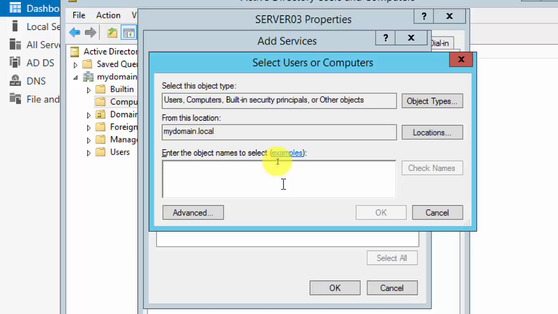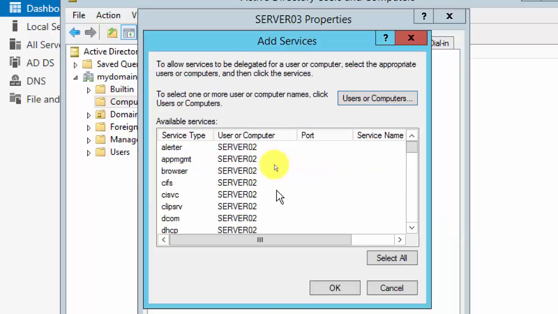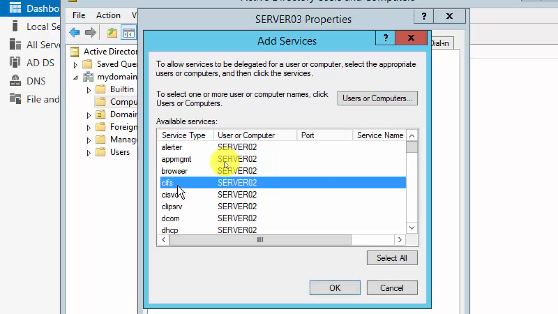Take this lab just like you took clustering. Very, very important, right? Because you're talking about live migration, migrations are the main thing that are always going on in every job environment. Okay, so server 02, check name, press OK, and then yes, I need to migrate the disk from server 2.